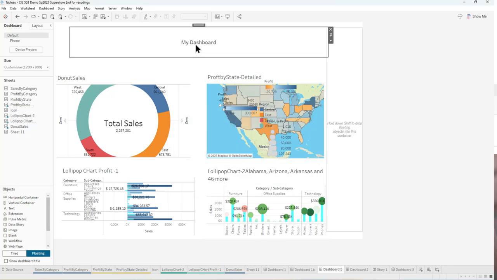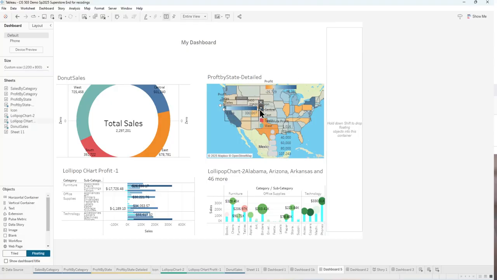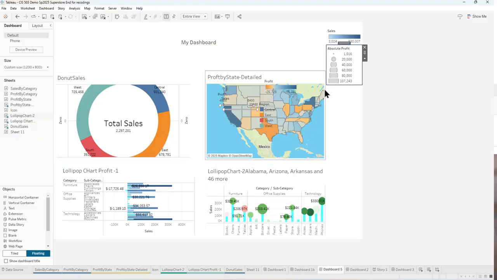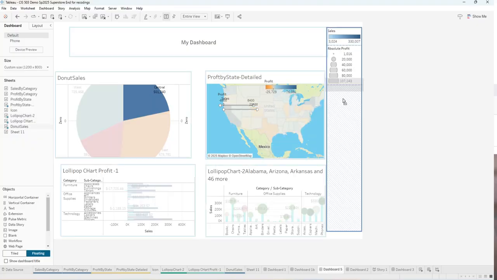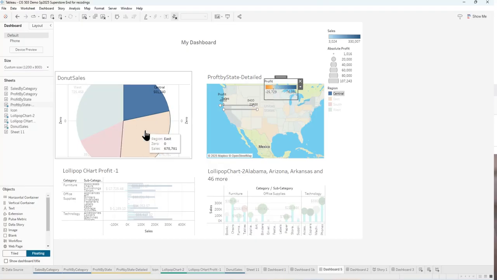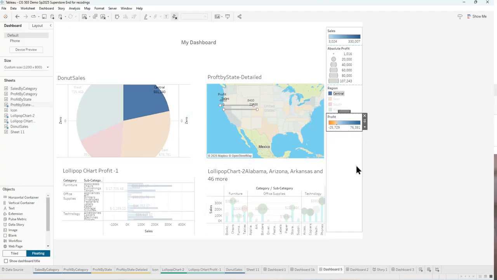Hold it, drop it there. Take this one legend, for example. Hold the shift key, drop it there. We have one more, hold the shift key, drop it there. This one, hold the shift key. You don't have to keep all of them. I'm just showing this example that this is another approach you can take to place your work.